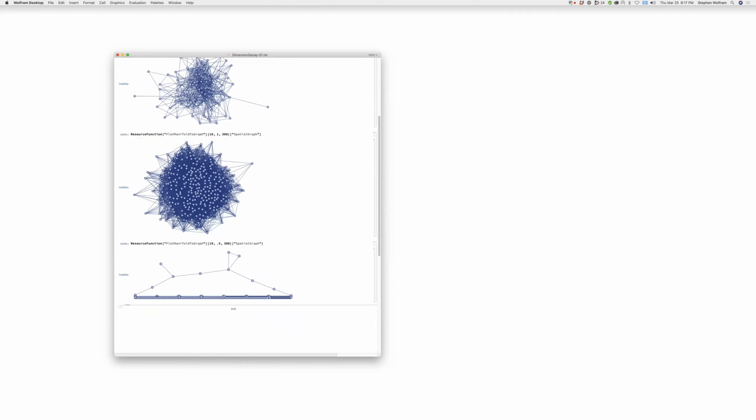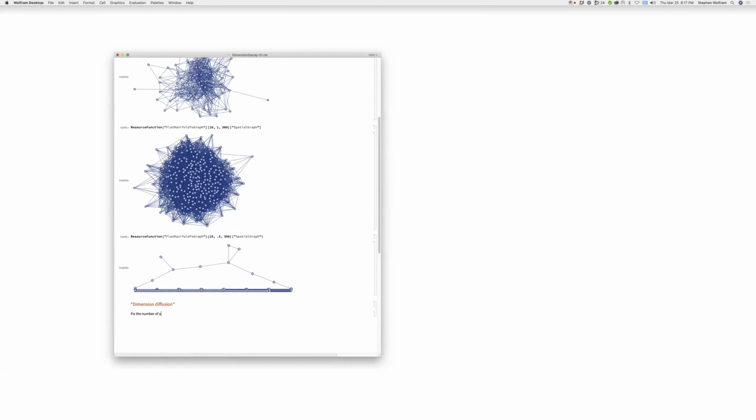Okay, so the basic idea of dimension diffusion is: fix the number of atoms of space, the number of elements, basically, and the number of connections. And then we're rearranging things.